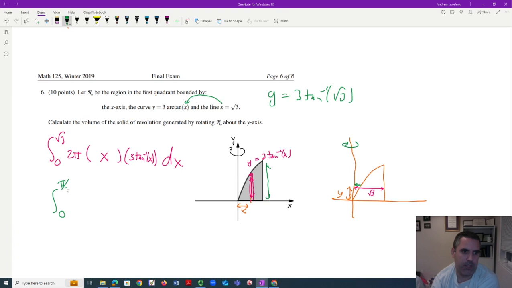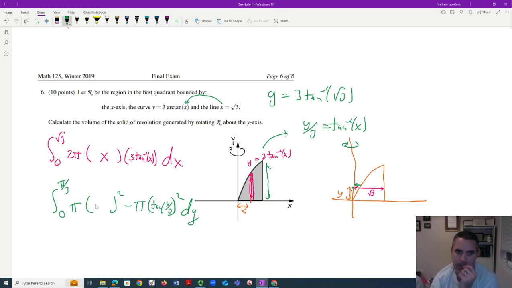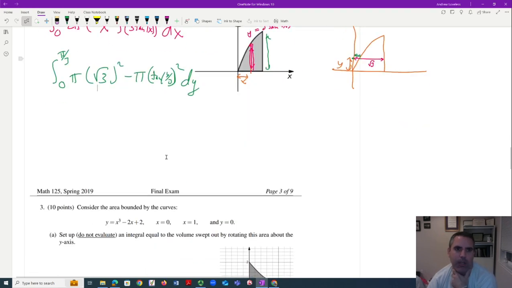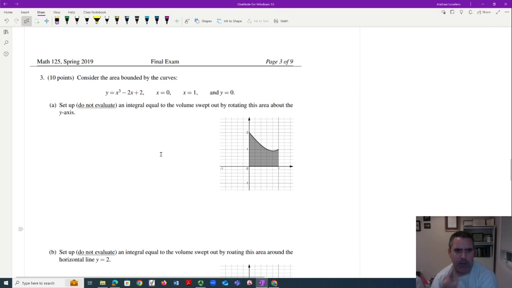So anyways, there's a little side job there. But the thing I wanted to focus on in this video is labeling. So let's just keep going with this theme. The inner radius is how far it is from there to there. So I need to take this equation and rearrange it. That's not too bad. That's the inner radius. So it's going to be tangent of y over 3. And the outer radius is square root of 3. Okay, let's keep going. So you can compute either one. The second one you can do a little trig identity and it'll come out kind of nice. So maybe they're about equal.